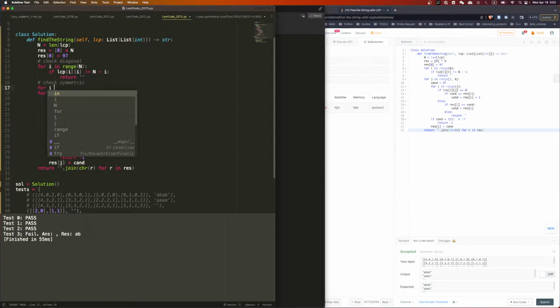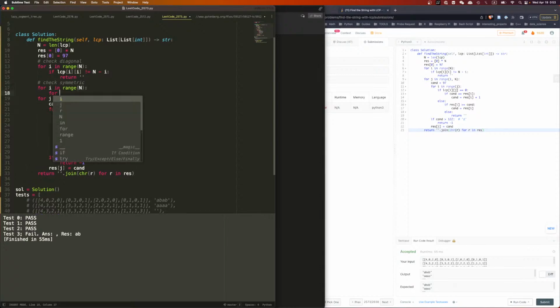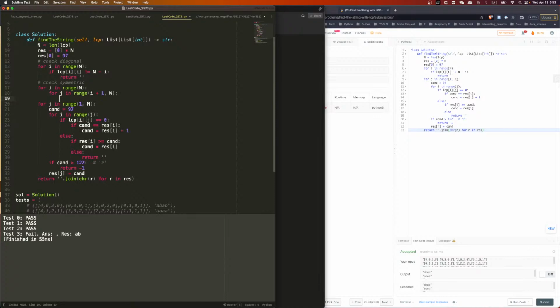So for I in range n, for j in range I plus 1 to n, then we say if LCP ij is not equal to LCP ji, that's symmetric, right?